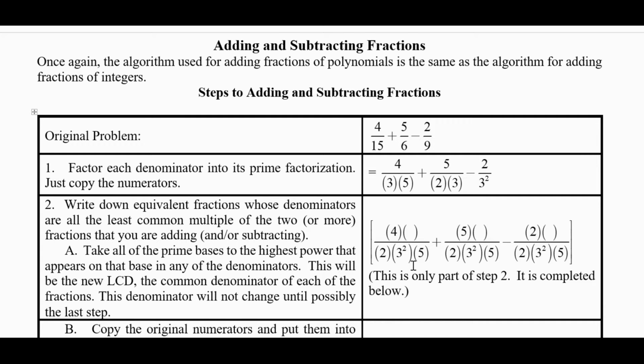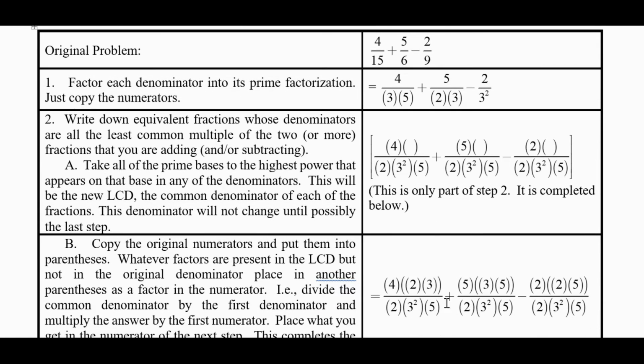Now we're going to write this down. This is a partial step. Here's the completed step down here. The first thing you do is rewrite it with parentheses for the first numerator, second, third numerator, and a parentheses that we'll fill in a minute for the second, to finish the numerators. And what we do is we need to find a common denominator, or least common multiple of these denominators. If they're all in prime factorization form, you just take every prime factor that appears, and it's part of the common denominator, and you take the largest power that appears anywhere.